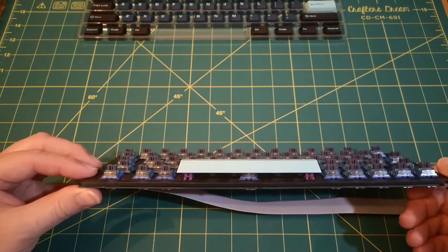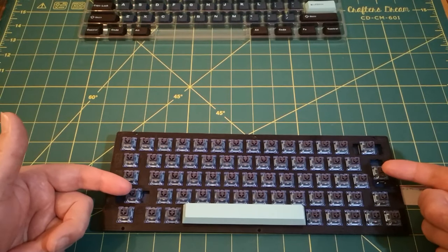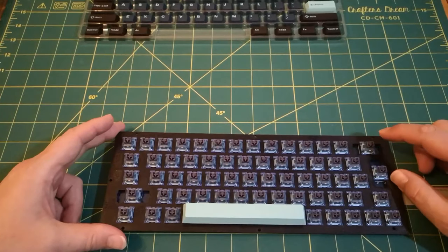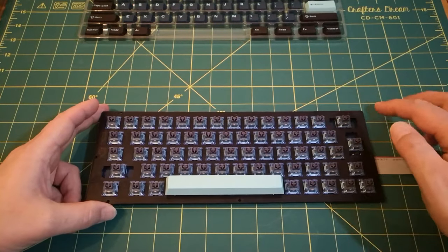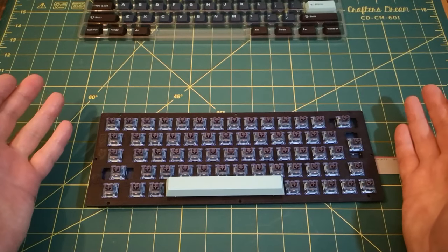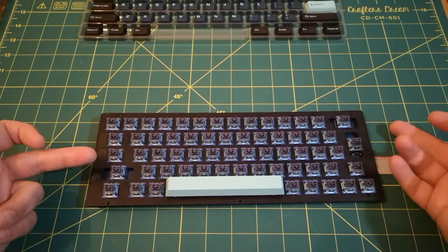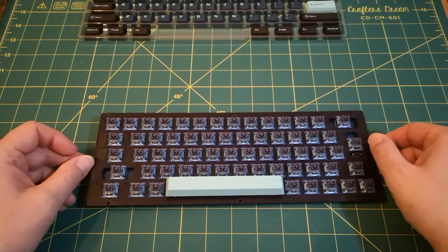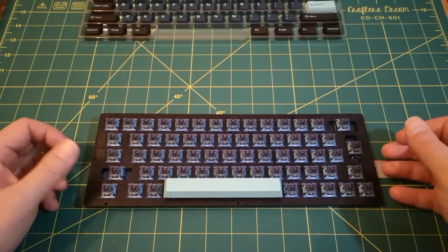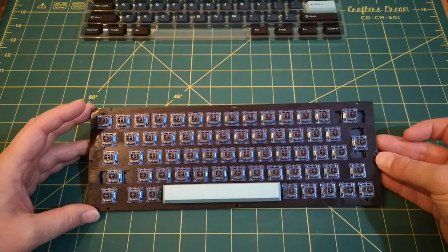So that's really nice. Unfortunately, I haven't got the stabilizers in the other switches. Now, I tried the backspace key here without a stabilizer, and to be honest with you, it's perfectly fine. Technically, your 2U switches do need a stabilizer, but I think it's going to be fine without them. This is only the initial first prototype, so if it's not perfect, I'm probably going to make another one at some point.